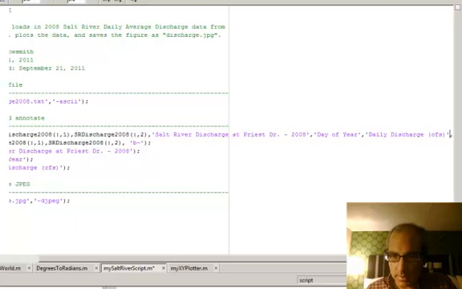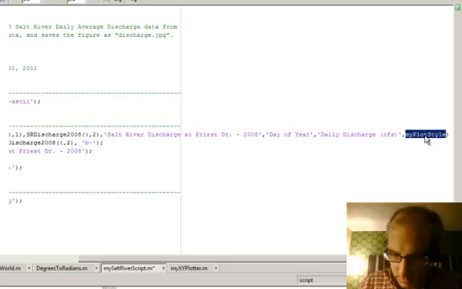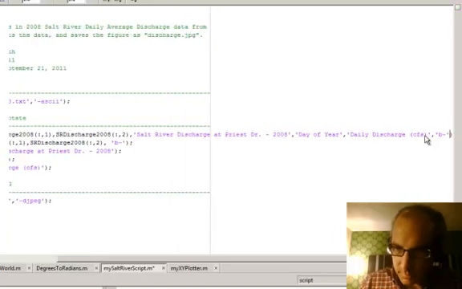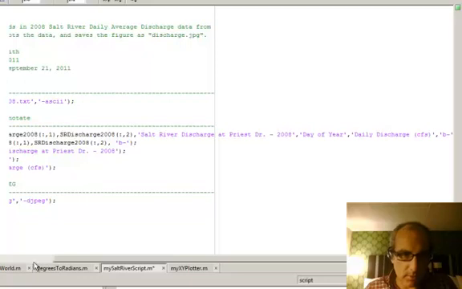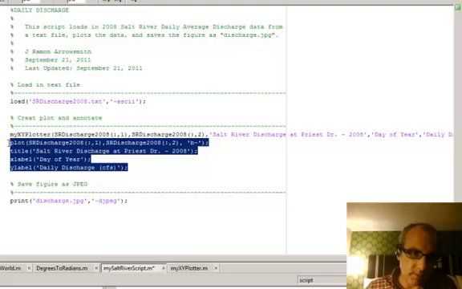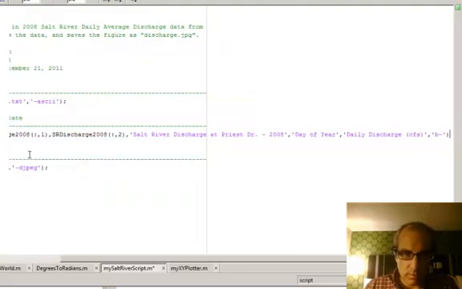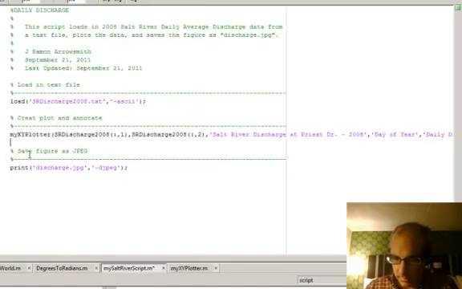And my plot style will be this one, b dash, so it's a blue line connecting them. Okay, so you may not be impressed, but we can get rid of all this stuff, and we have a single line that should do the same thing.